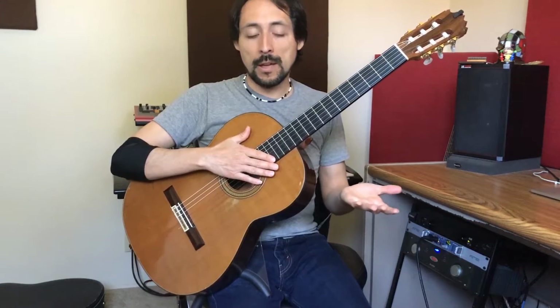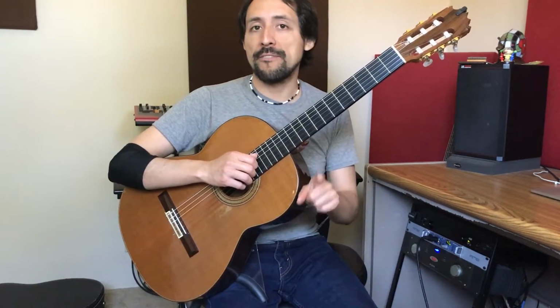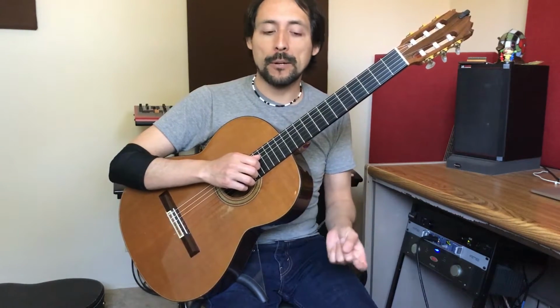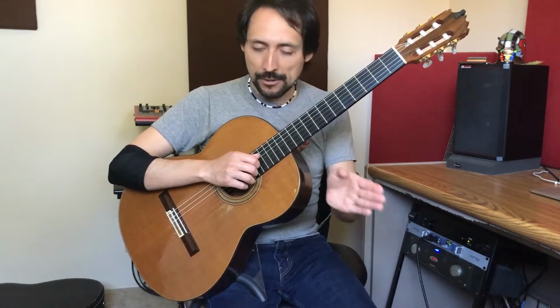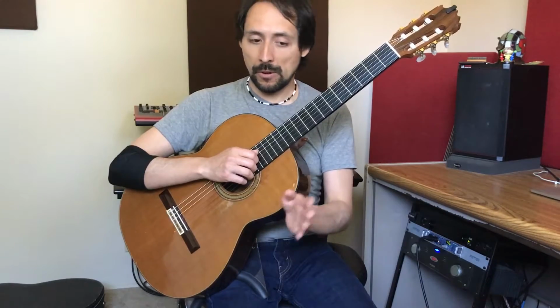Nice and simple, right? Now let's play it forte, making sure not to speed up, not to play faster than the tempo that we played when we played piano. So good idea to have your metronome at the same tempo when you're playing piano, as well as when you play forte, all right?